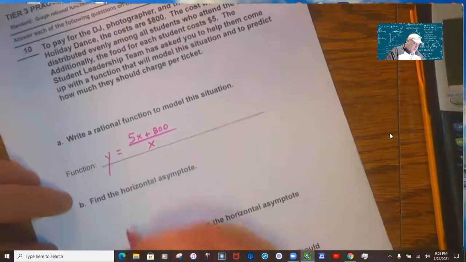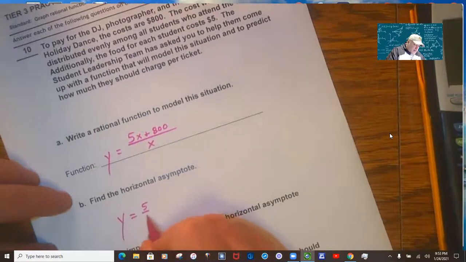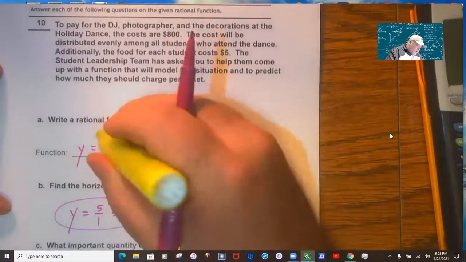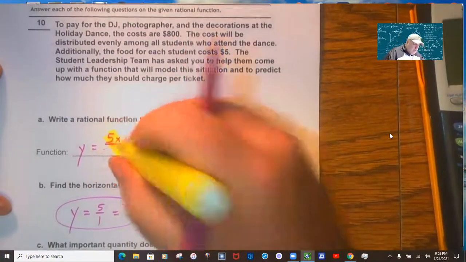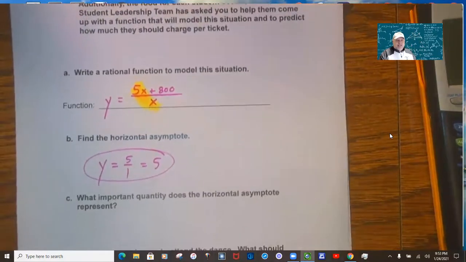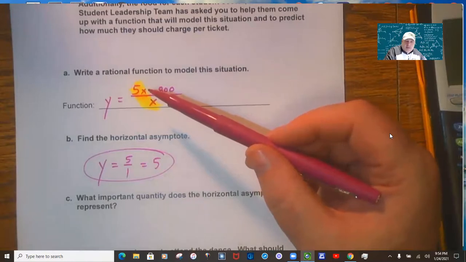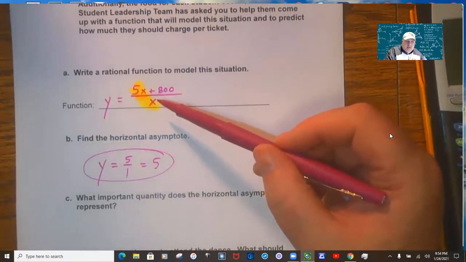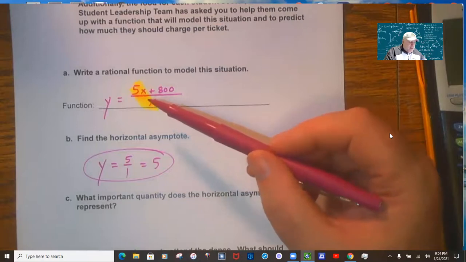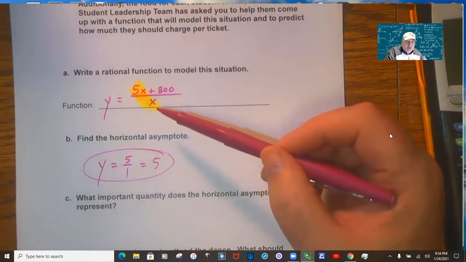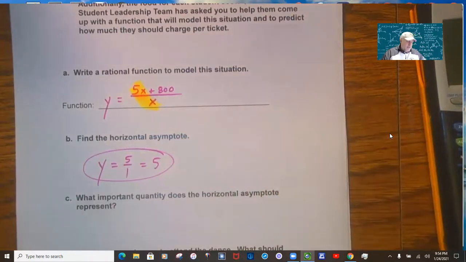Find the horizontal asymptote. This is going to be 5. So again, anytime that you have a rational function, you look at the highest powered x's, and you divide them. If the power is the same, you take the ratio of the coefficients. If the power is higher in the numerator, which it won't be in this case, there is none. And if the power is higher in the denominator, it's 0, the x-axis. And then if the power is higher by 1 in the numerator, and you still have an algebraic denominator, then you have those goofy oblique asymptotes.